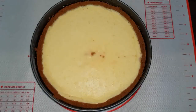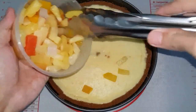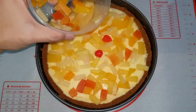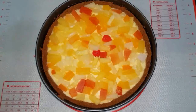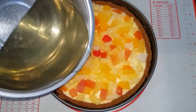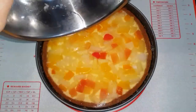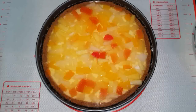After 1 hour in the freezer, we can now assemble the fruit cocktail at the top. So our fruit cocktail is already assembled on top. We can now pour our jelly mixture. After that, we're ready to put it in the freezer for 2 to 3 hours before serving.